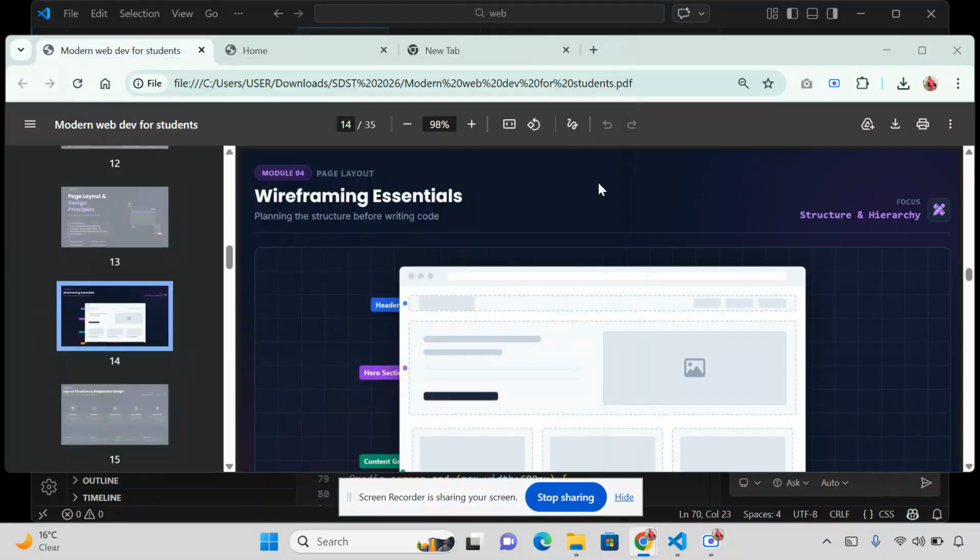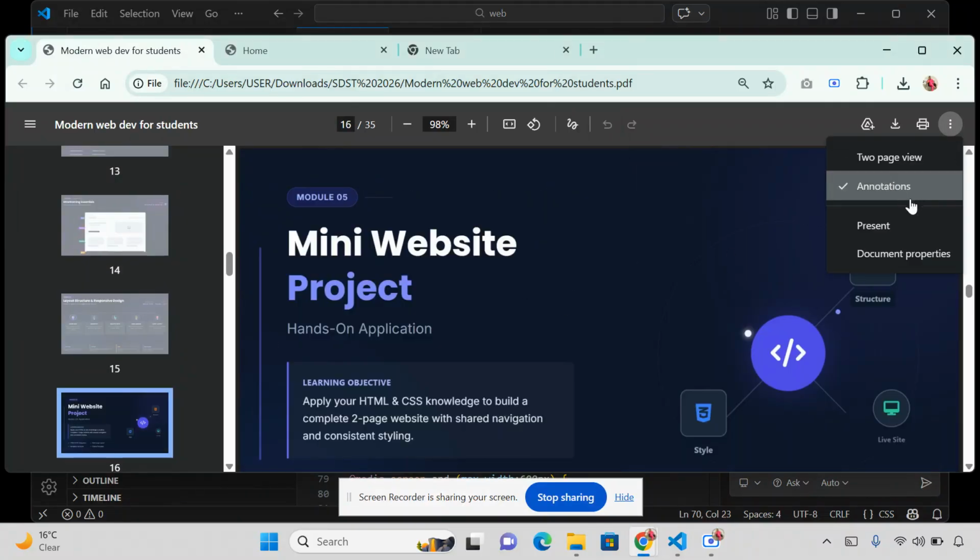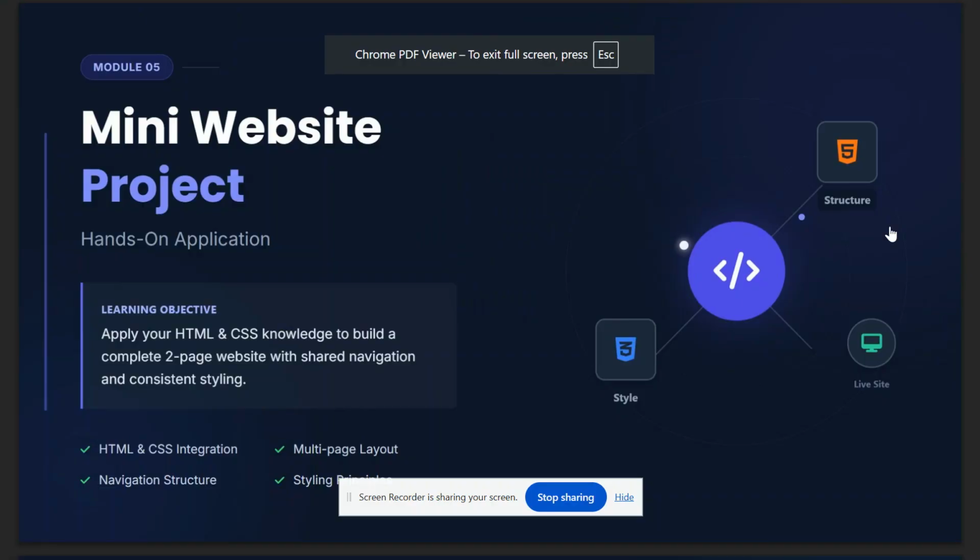So today we're going to be on module 5, and we're going to be doing a mini website project, right? This is where I want to see how you can lay your hands upon everything we've taught in this first phase of website development. I want to see how you can think. I want to see how you can use everything we've taught. I want to see how you can use elements to get your first website done.